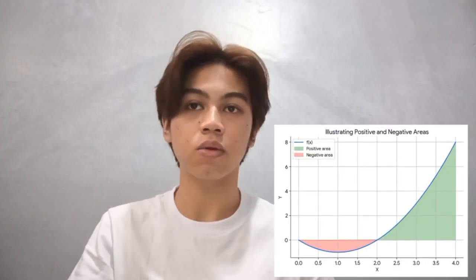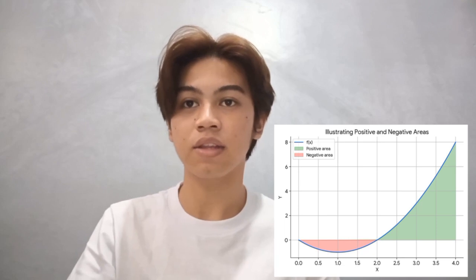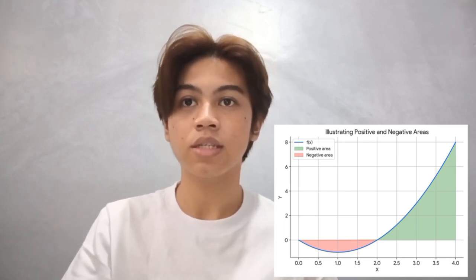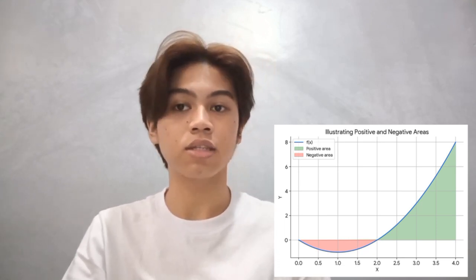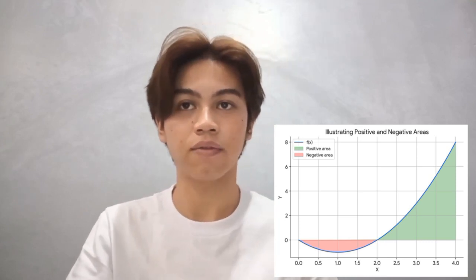So I will be the one who's going to discuss illustrating net area from graphs. The net area concept in integral calculus deals with finding the total area between a function's curve, the x-axis, and the given interval. Areas above the x-axis are considered positive, and areas below the x-axis are considered negative.